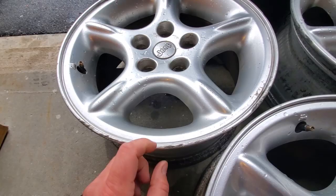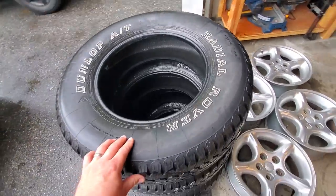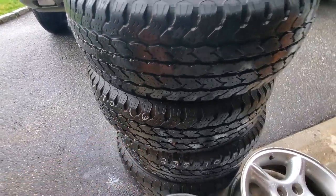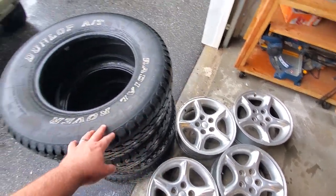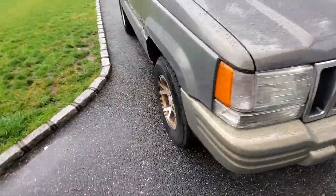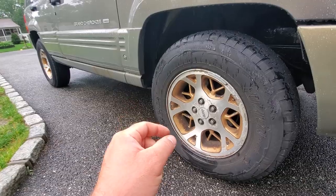They do have some curb rash, and I'm going to go ahead and grind these down. I'm going to wrap them with some Dunlop all-terrain radials. And these are 235/70 ATs. Yeah, 16-inch wheels, of course. So the plan is I'm going to put these tires on these wheels, keep this stockish, and I'm going to take the General Limited wheels and clean up these somehow eventually. And if I ever get a lift kit on this General, these wheels will go on bigger tires, and I'll have a completed, lifted General Grievous ZJ.